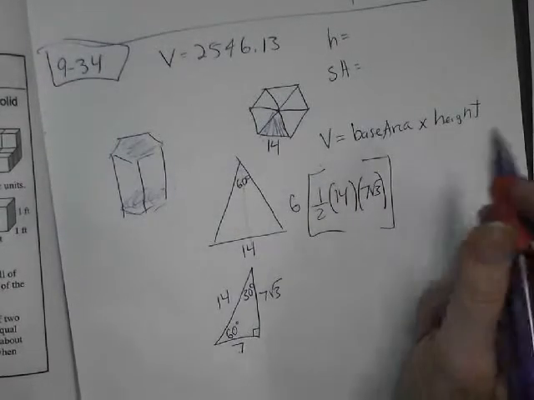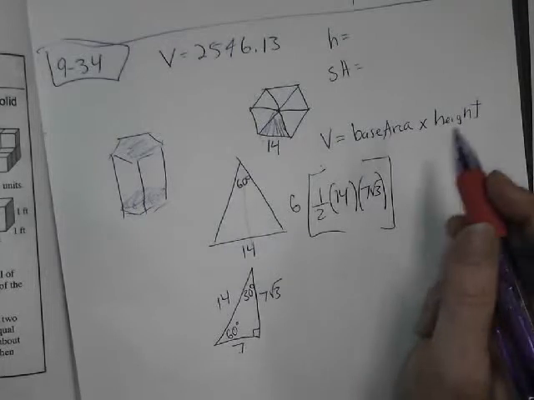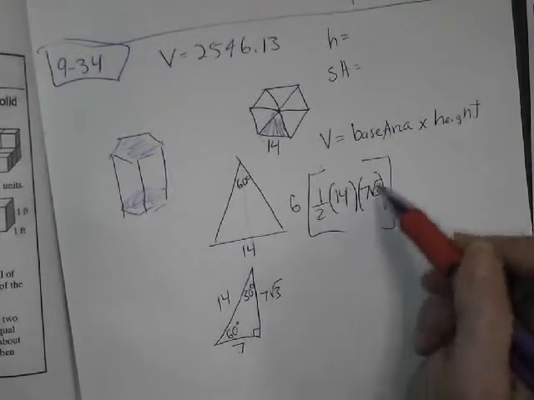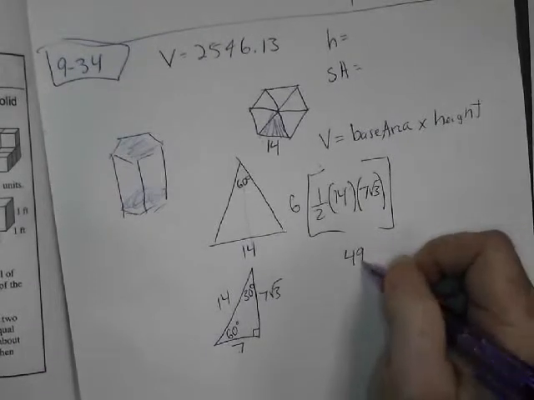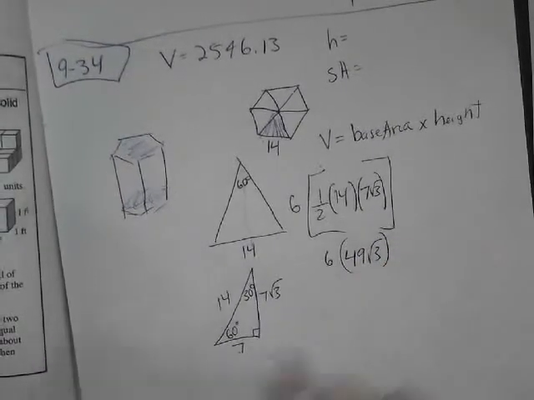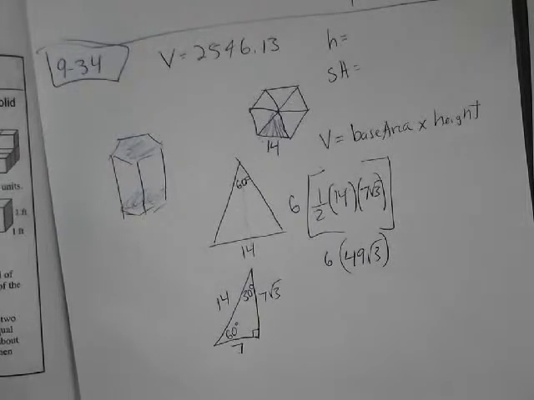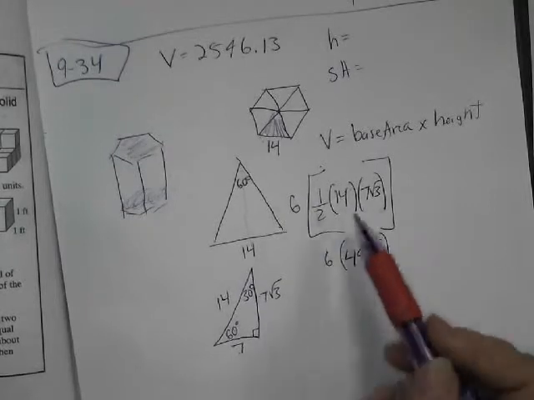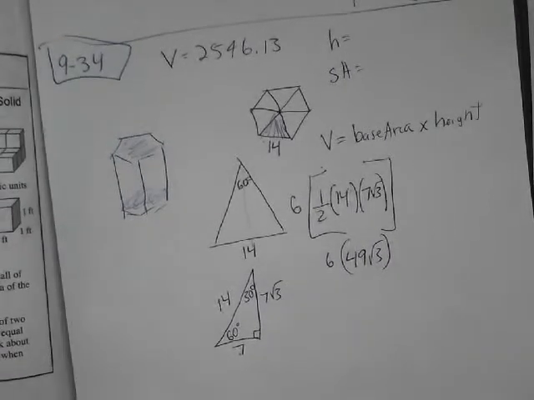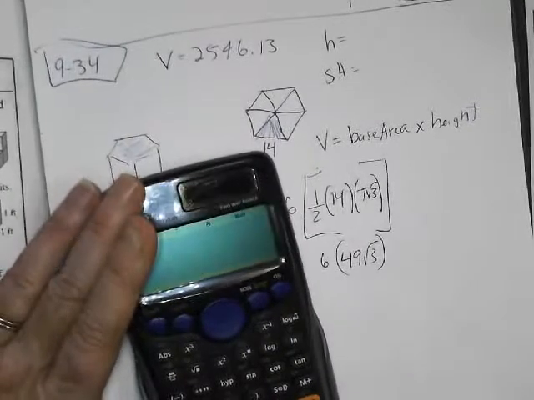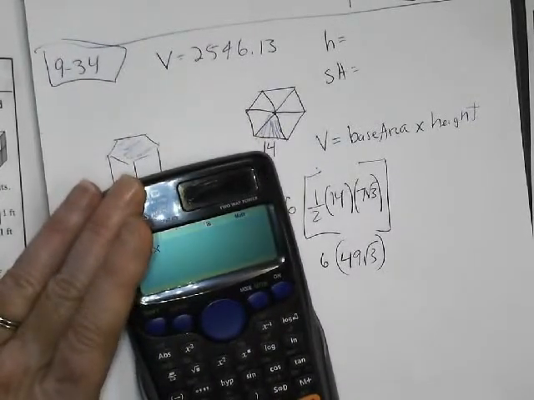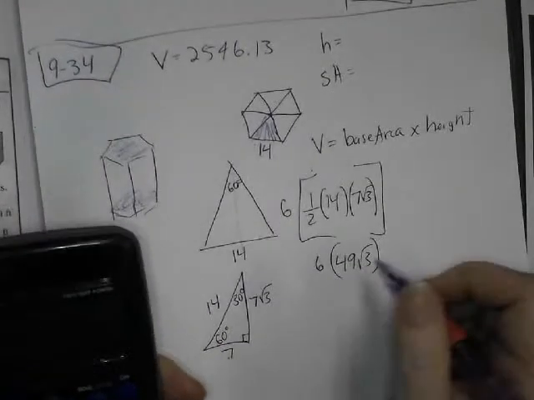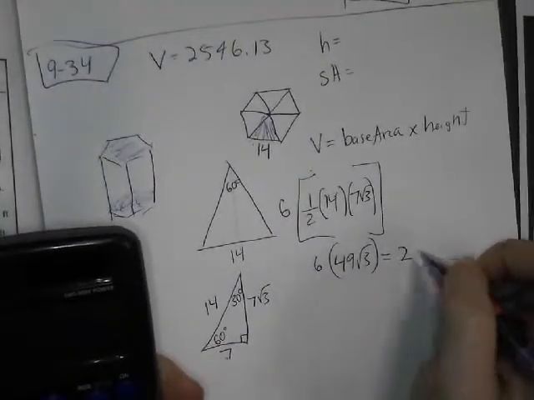That mess, every single time I've done that, and you guys have told me that, we've got it wrong. So I'm still saving a step, whatever way you do it. It's 49 root 3 times 6. Is that the same when you do it your way? Yeah, actually, because half of 14 is 7, and 7 times 7 is 49, and 6 times 49. Before, I did 2 different ways, and they both equal 84.87. Yeah, I'm not going to do that trick anymore, because we've got it wrong every single time.